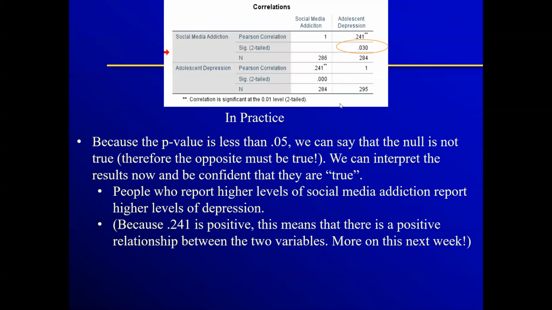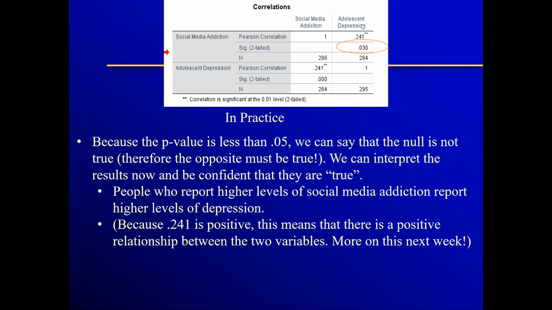All right, so let me show you what this means in practice. It's a whole lot easier when you, as a researcher, don't get thrown off by statistics and psych stats, because that was confusing. In reality, I look at this number, right? I'm going to do it really fast and then we can work through this. Because I've done this so many times, I see, okay, this value is less than 0.05, right? 0.03 is less than 0.05. I know that means it's significant.